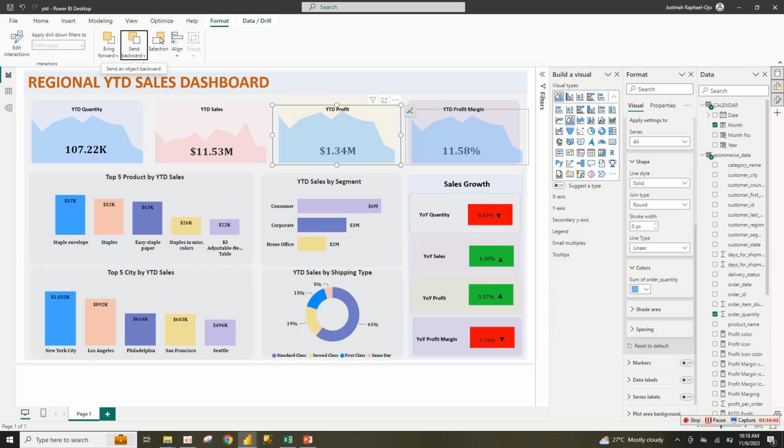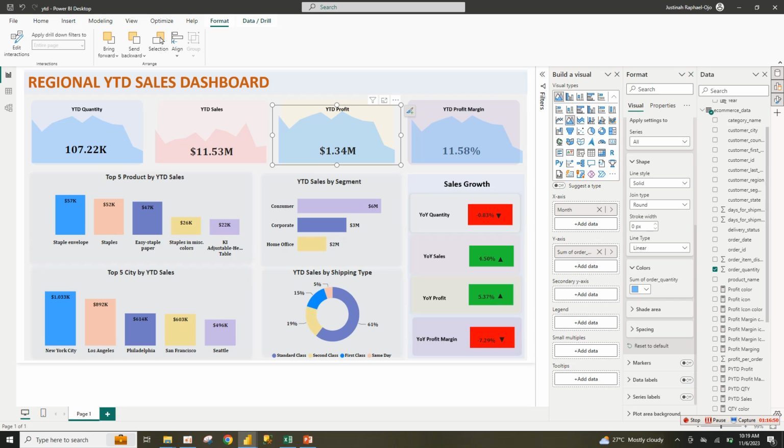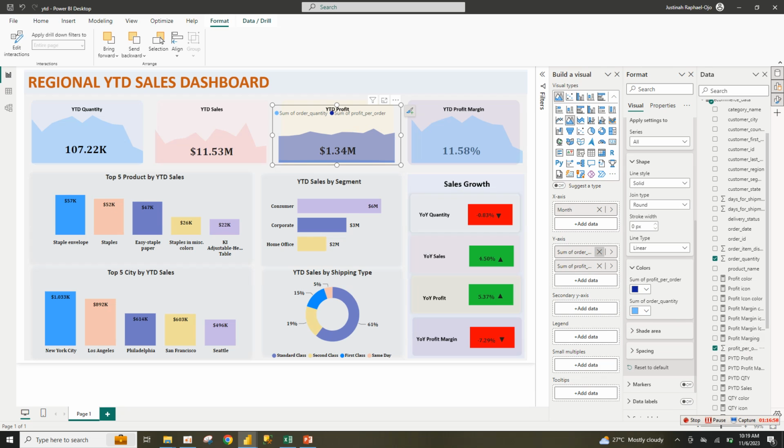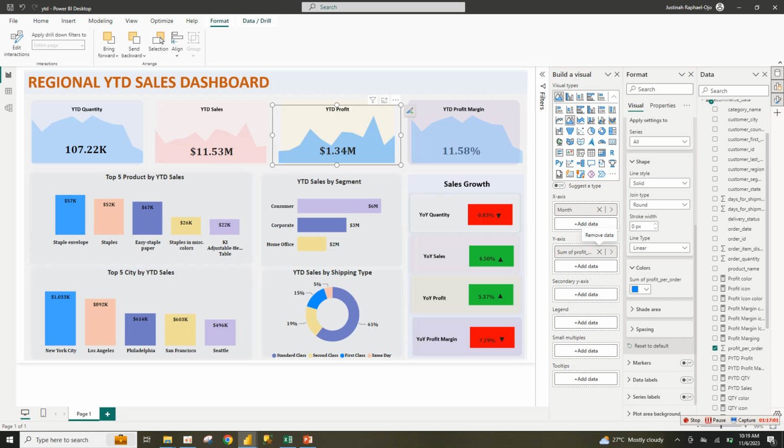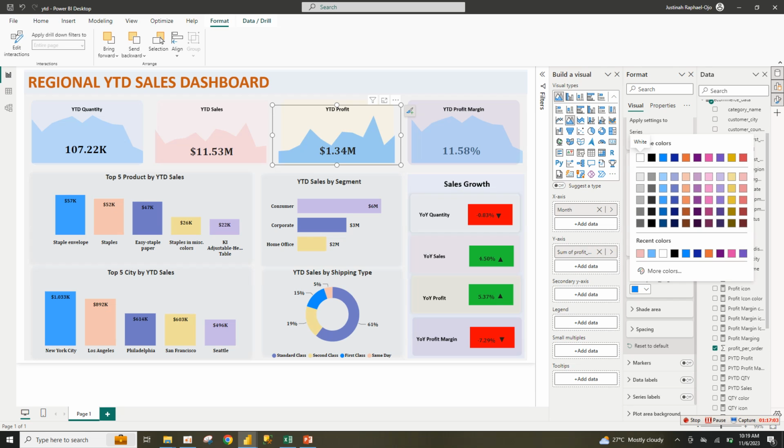Then year on year profits, change this to profit. Add it here. So remove this, and change the color to what you are using here.